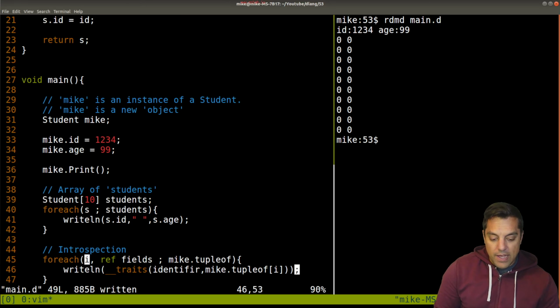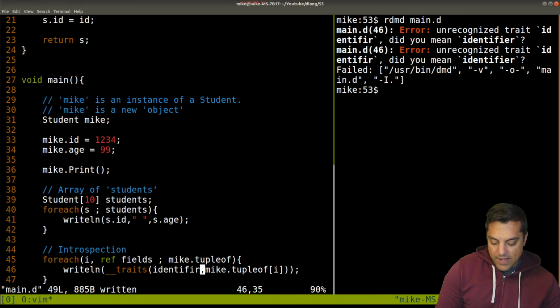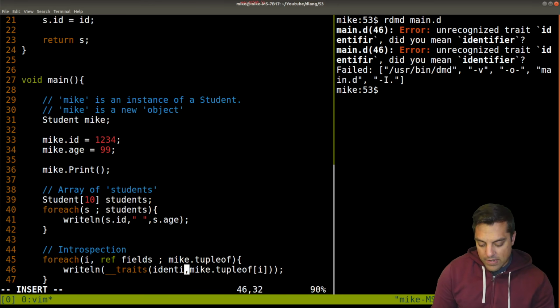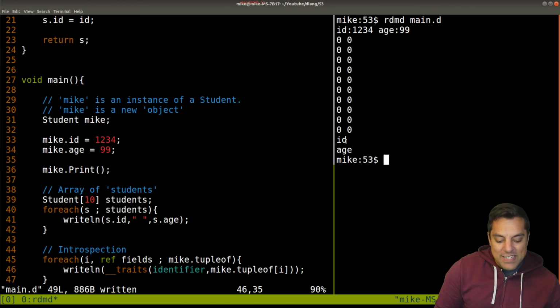I'll just do i here. And what's really neat, if I run this, and let's see if I made a mistake. Again, just trouble with the spelling today. Identifier. There we are. Highlights, much better. But it's kind of neat because I can actually see that ID and age is here.